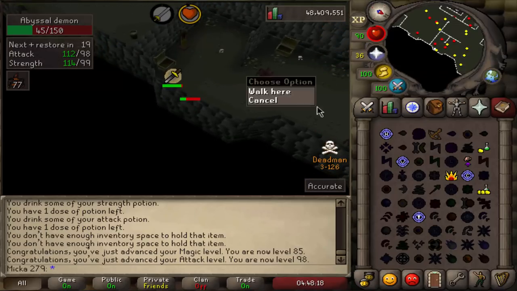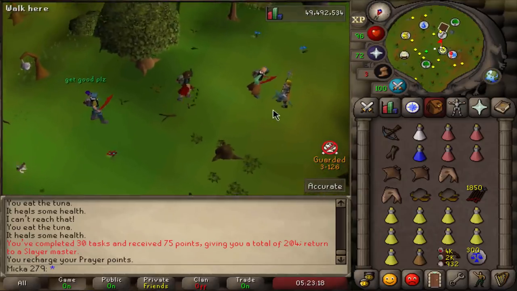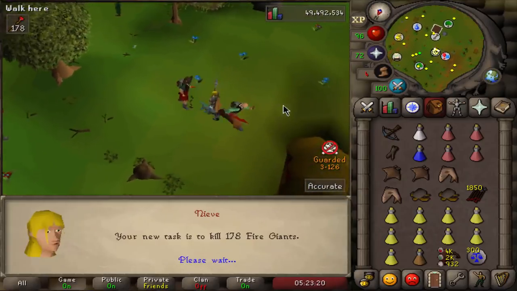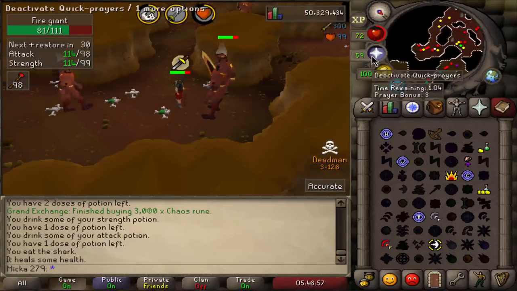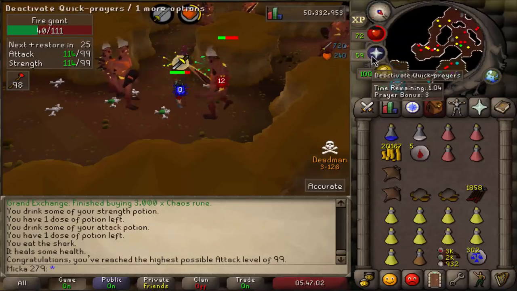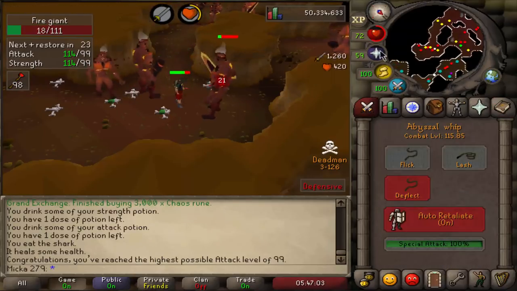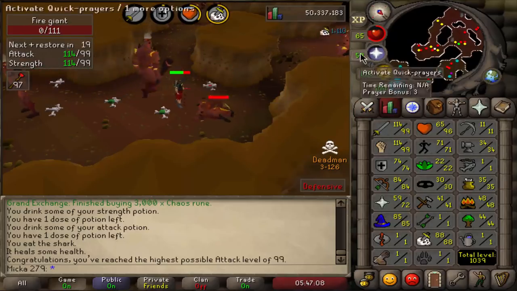Let's do it. Let's get that 99 attack. Alright, we have 200 points. Let's see, what do we get? Almost 99 attack. And we get Fire Giants. 99 attack, here I come. There it is. 99 attack. Oh, it happened. And now, 99 defense to go.